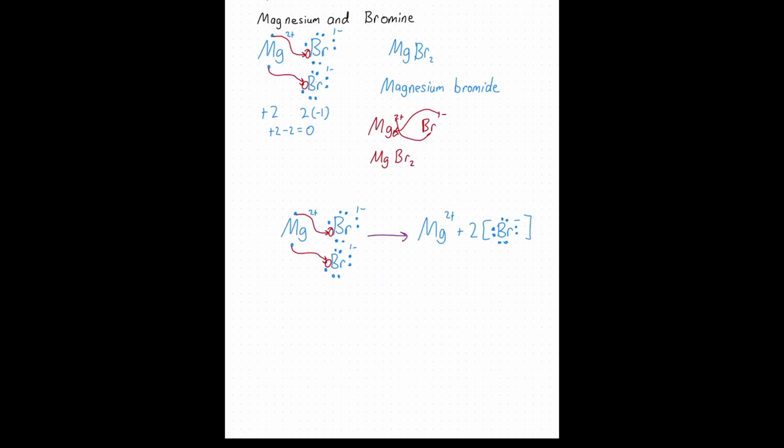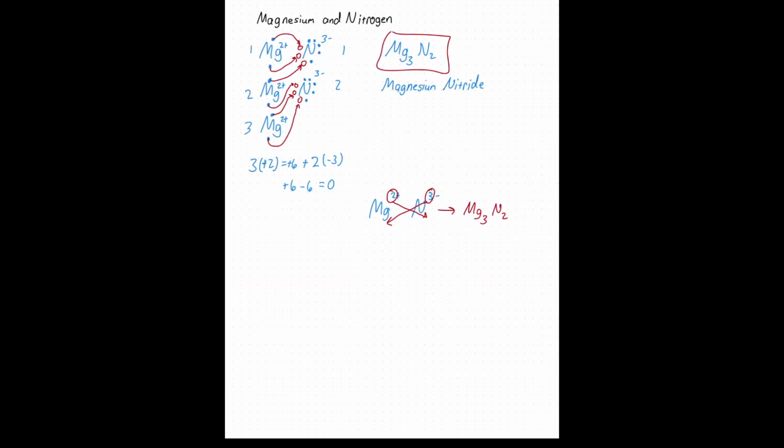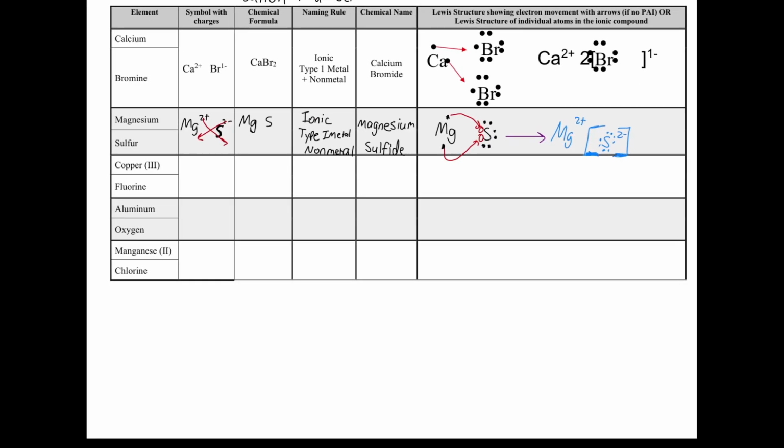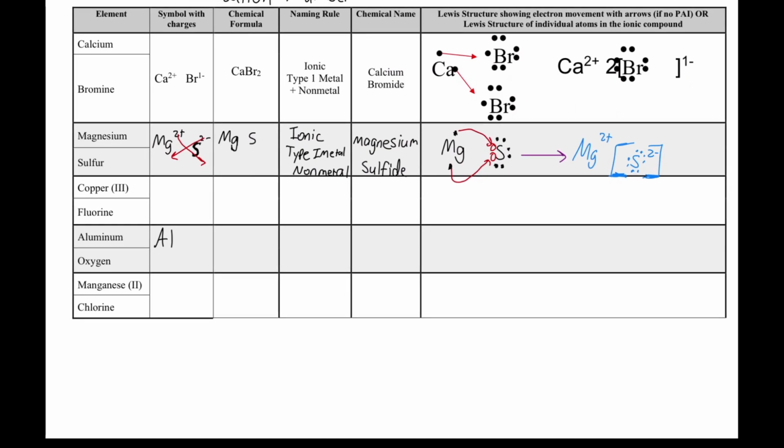So this thing here, try that again. So aluminum is in this list way at the bottom down here. So aluminum will form a +3 ion and only a +3 ion. It is a type 1 metal, and we can go and use that information to try to answer this or fill in all these boxes. So when I said that aluminum is a type 1 metal and it always has a charge of +3, I know what my symbol is for aluminum, my ion symbol with the charge. It is aluminum 3+.